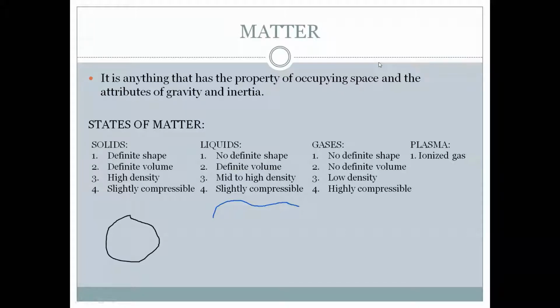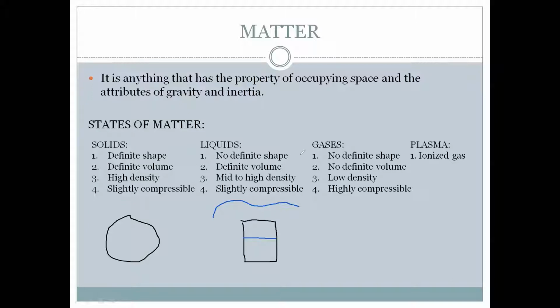All right. So, for example here, I have a cup. I have here a cup and I fill it up with water about 50 milliliters. Now, its shape is not definite because every liquid or most liquids take the shape of its container. Okay? But the volume is still fixed.